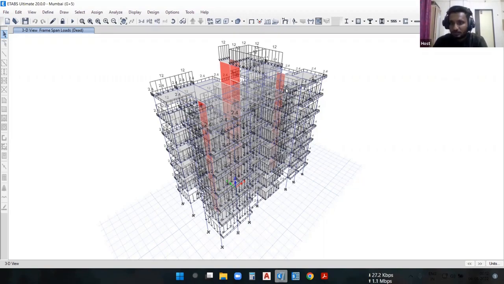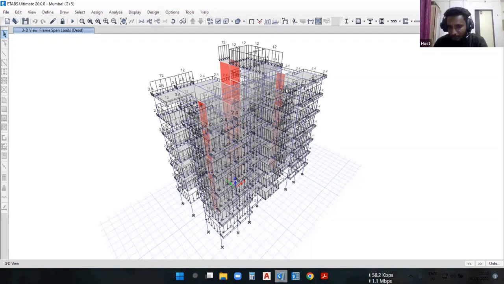From the AC 716, we'll talk about that one also. Now we'll apply the wind load, and after the application of a wind load, we'll move towards the application of a seismic load. So first of all, we'll do the manual calculation of a seismic load so that you can get the basics of the seismic loading.